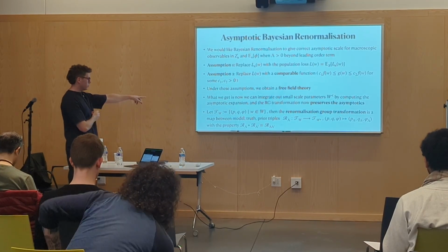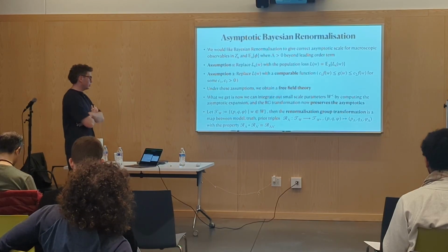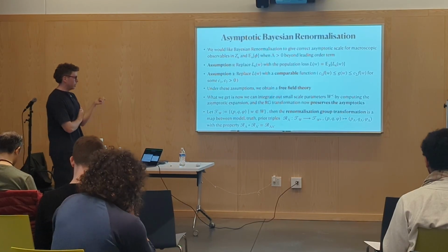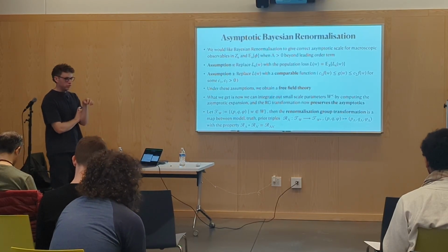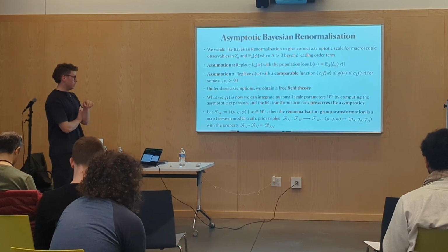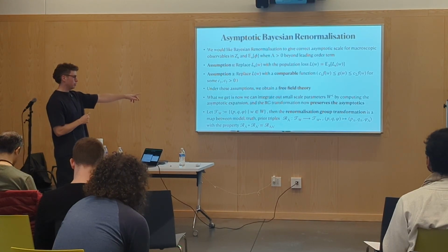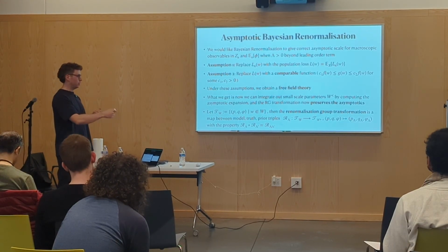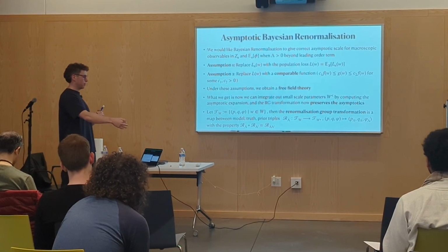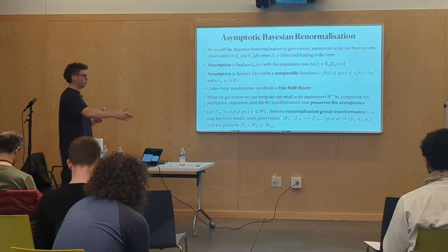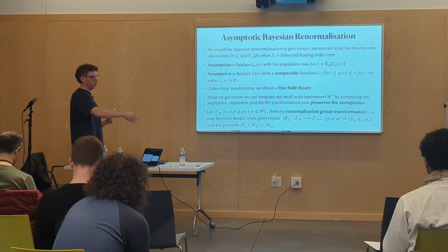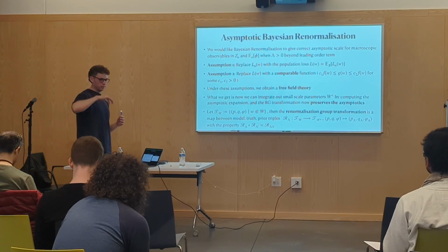So I'm going to define this space of theories called T sub W, which is a model truth prior triple for a parameter W. And then the RG transformation I'm going to define is going to map from a space of theories from model truth prior with parameter W down to a model truth prior W greater. And then instead of setting the parameters that I don't want to 0, I'm going to integrate them out using the fact that I've now got a free field theory.